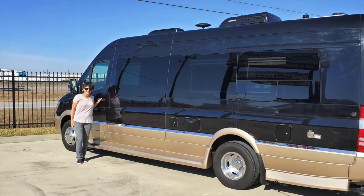The last three that we're going to share with you all have motors in them, and that's why they're called motorhomes. The first one is a Class B. A Class B looks like a van, and they can go just about anywhere a van can go. They can park in a parking stall pretty much the way any other van can, depending on the size of the Class B. Some are quite long, as the one we're showing right now.